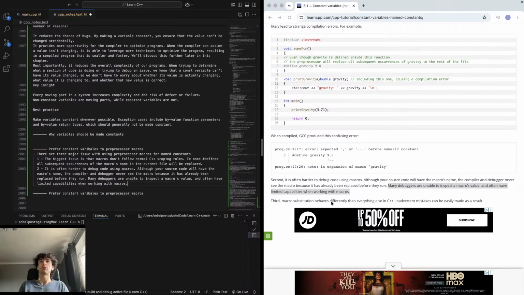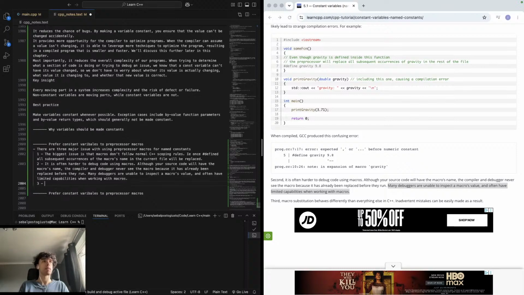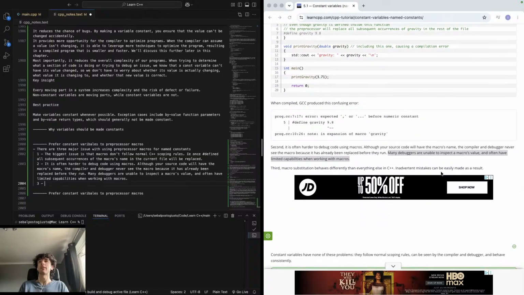Third, macro substitution behaves differently than everything else. Inadvertent mistakes can be easily made as a result.